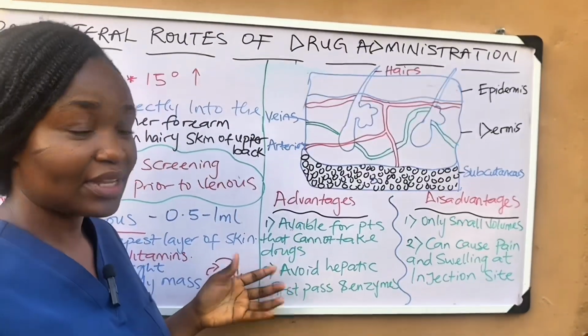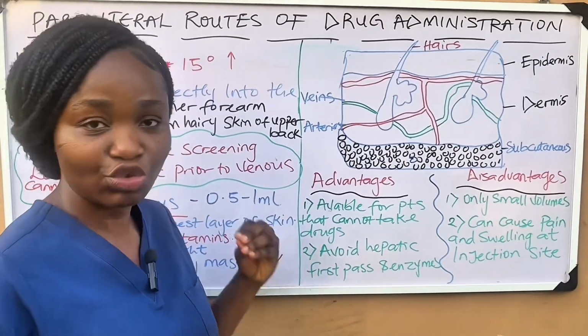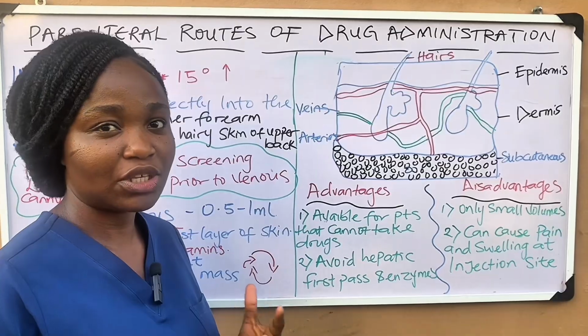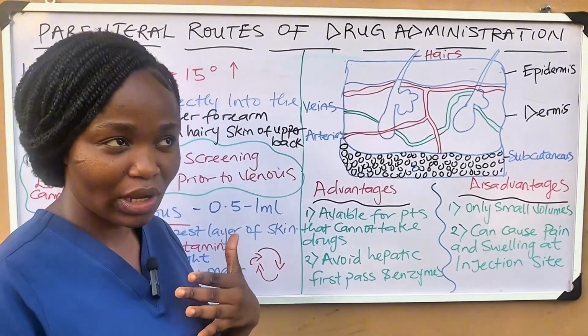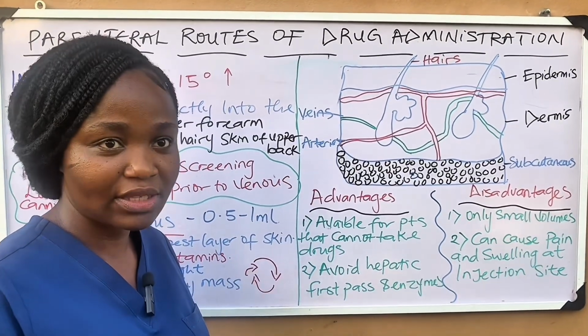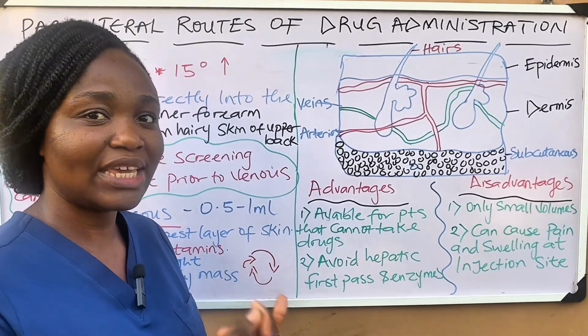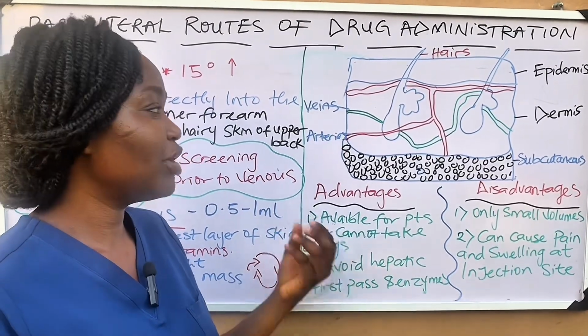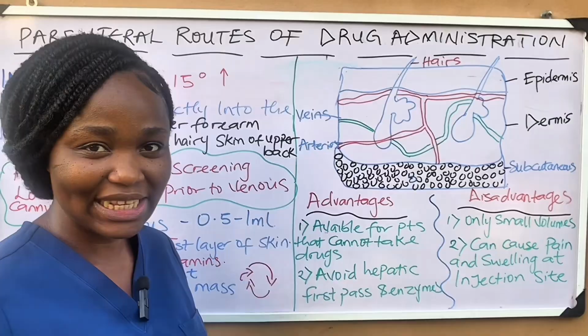Our first advantage is that it's available for patients that cannot take drugs orally. When we have an unconscious patient, swallowing requires a conscious effect. A person has to be conscious to be able to take in medications orally. But for a patient that is not conscious, it can just be easily administered.